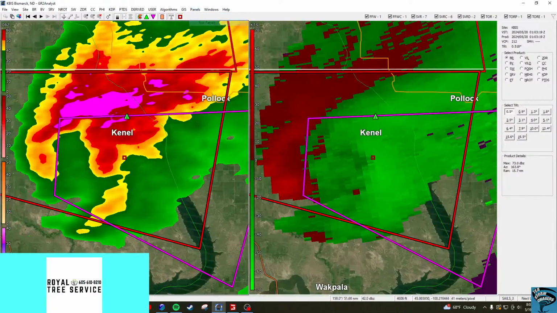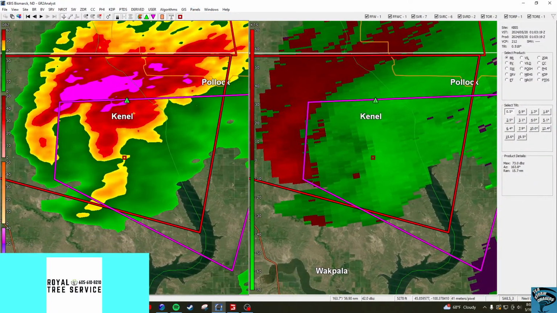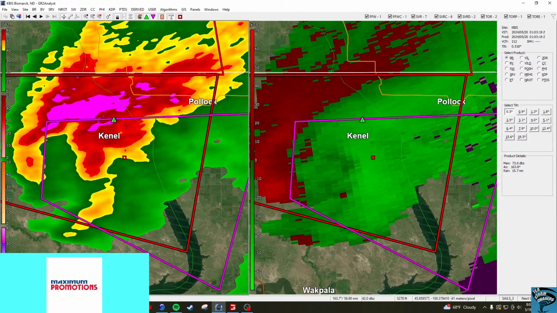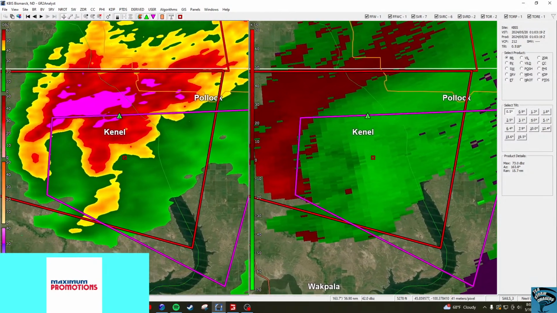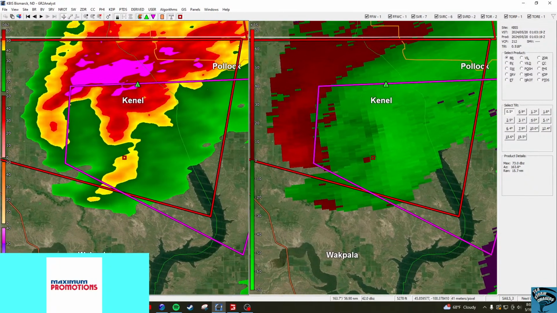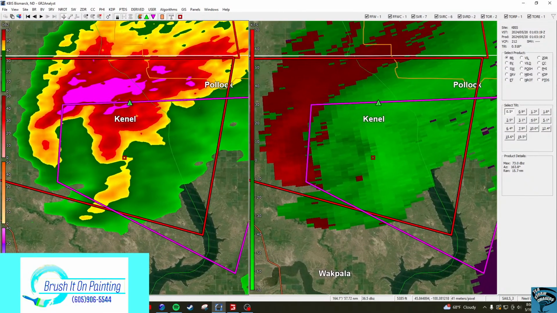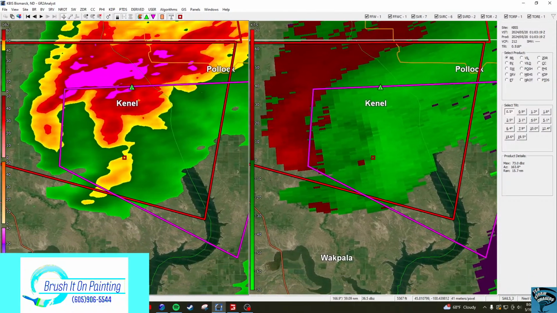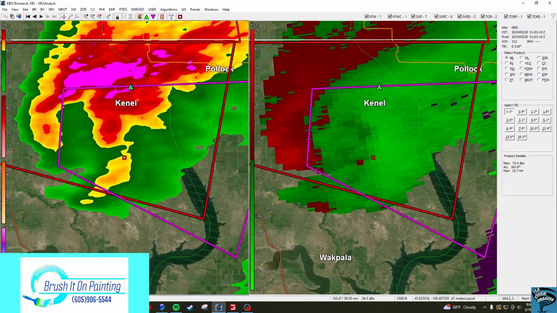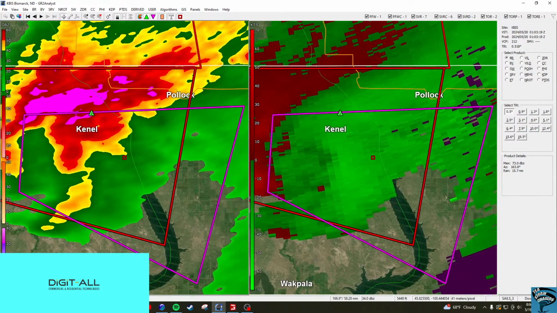So I'm going to take it back to 2 panels so we can see this a little bit easier. So right in here, that's where that tornado would be, or down to the south as well, in this little pocket of rain. We most usually see the tornadoes in a little hook, or you see a notch on the radar to indicate wind going into the cell.